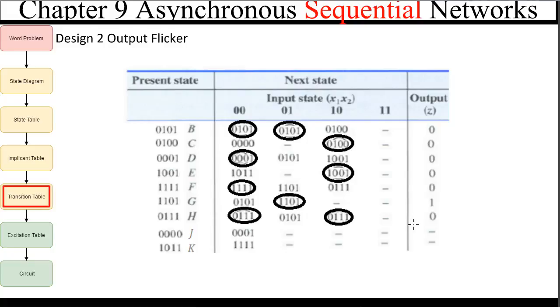Let's revisit the flicker one more time. We're going to go from, let's see, here to here to here and back up. So that's a 0 to a 0, so this better be a 0, otherwise we're going to have a flicker. And the other one was here to here to here. Yeah, 0 to 0, so we got to have a 0, so there'll be no flicker. All right, we're done. We're ready to start building this circuit.